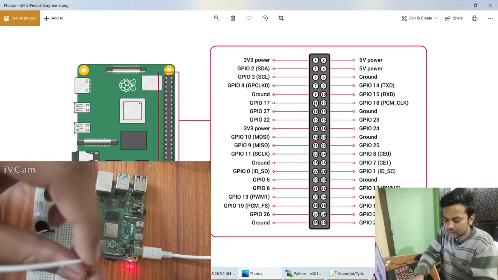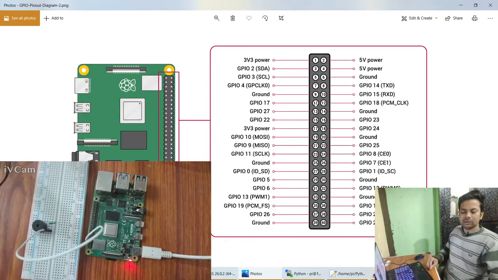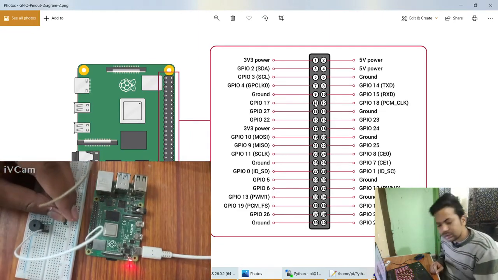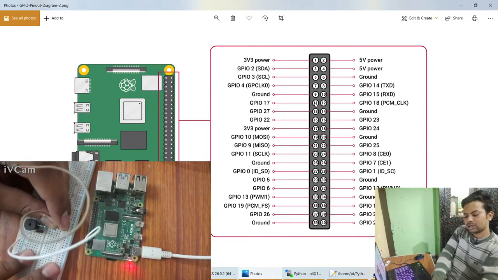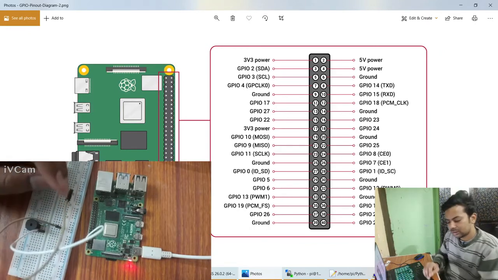Okay, the smaller leg has been connected to the ground. Now the resistor's other end will be connected to pin number 17, GPIO 17.